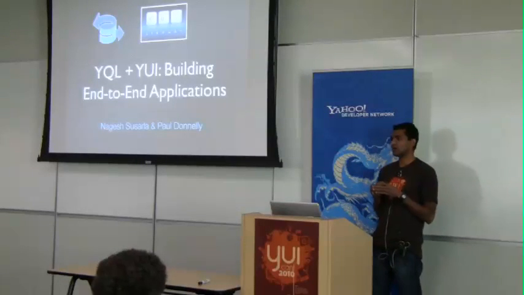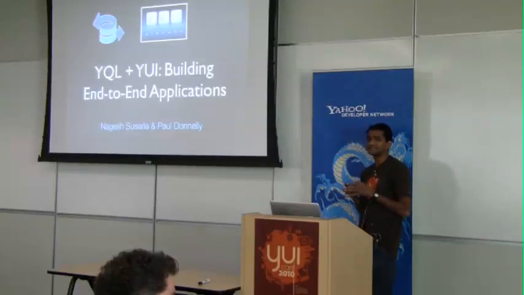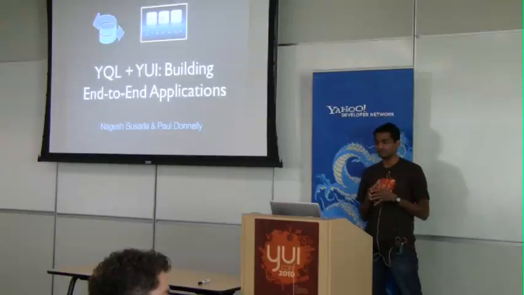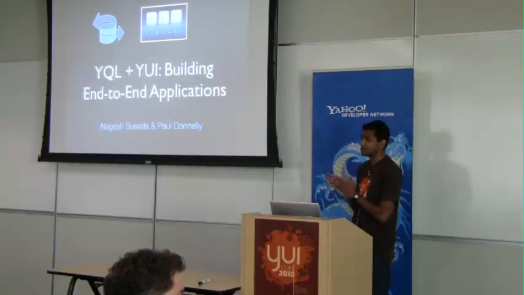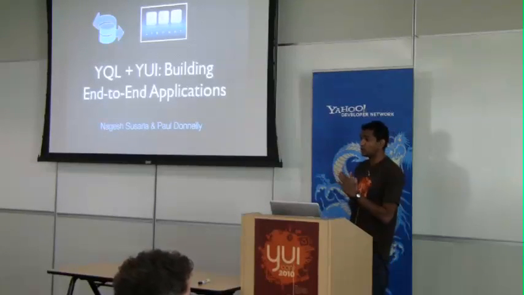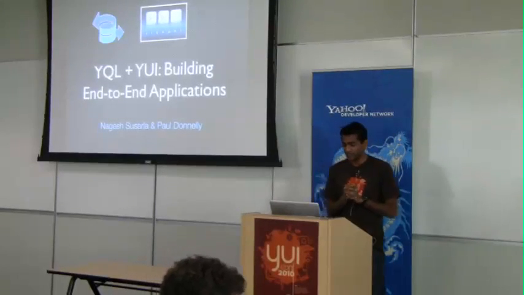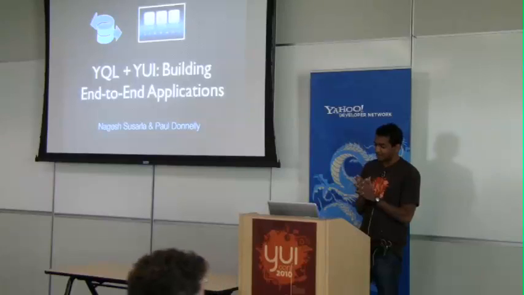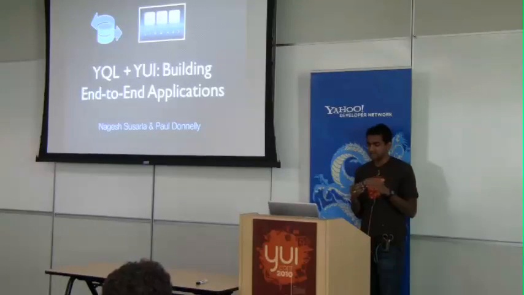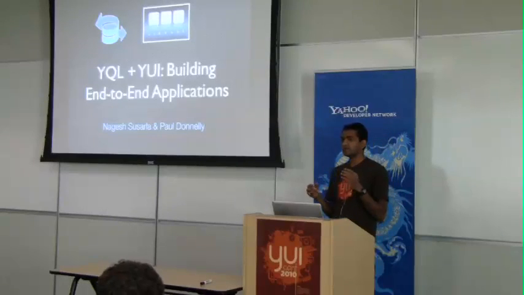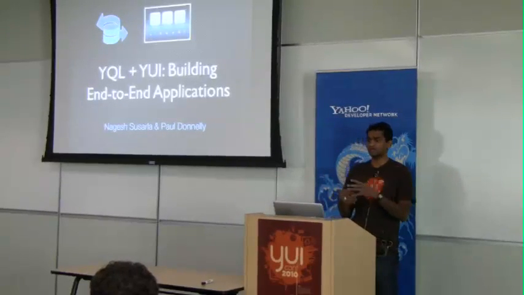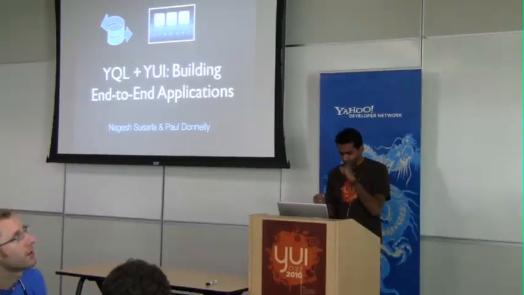By now you've already seen the various features that are offered by YQL, and you are at YUIConf, so I'm assuming you know enough about YUI to be dangerous by now, obviously. So with that said, we want to step into this presentation by saying how you can use YUI to get data from YQL and show it in your widgets, etc.